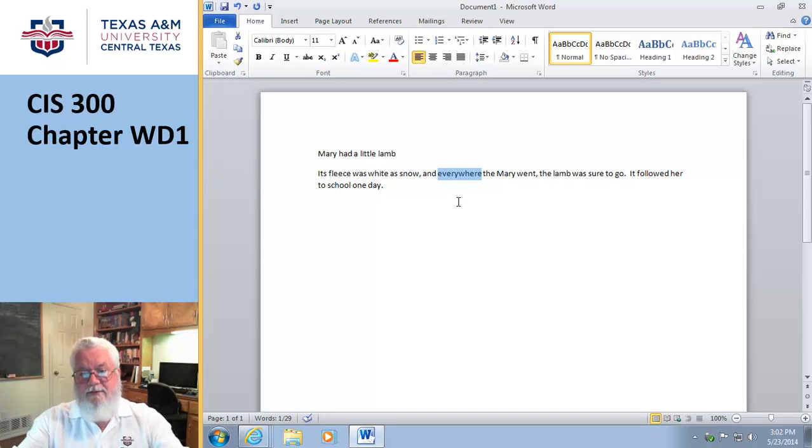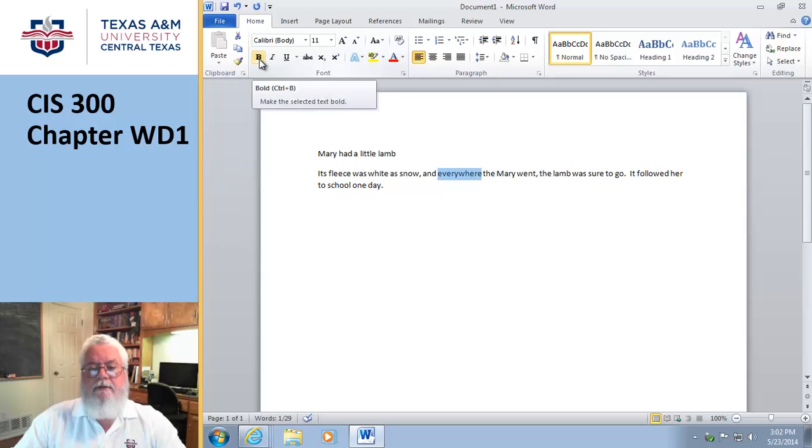So now that I have some text highlighted, it doesn't really matter what text it is, I can go in there and do some things. Well, look right here. There's a whole section under font. The first one says to make the selected text bold. Let's do that. Cool? The next one says make it italics. The next one says underline. Cool. The next one is strikethrough. You normally don't use that in a Word document, but heck, it's there. And there's superscript and subscript and all sorts of funky things. How about color?